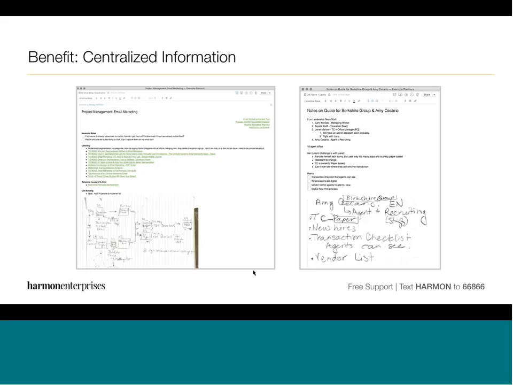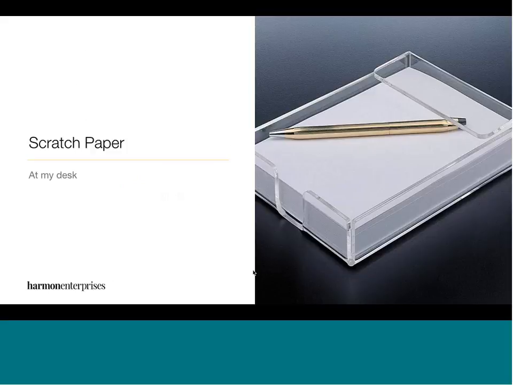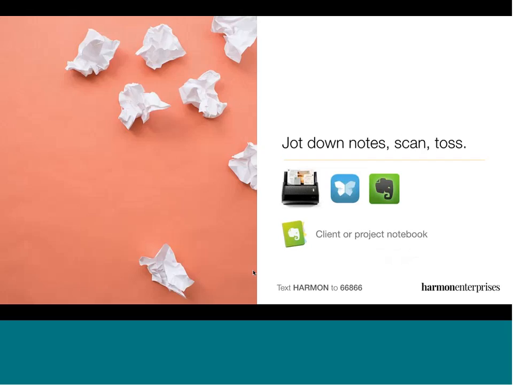Okay? All right, moving on, let's talk about the second way that handwritten notes come into my world. I am sitting at my desk right now, and I have one of these clear plastic lucite scratch pads, and I use it a lot. And what happens is I'll get a phone call, and I'll get a lead, and I'll start jotting down stuff, right? So I grab it at my desk. It's most efficient for me to do that. And my strategy here is I will just jot down notes.